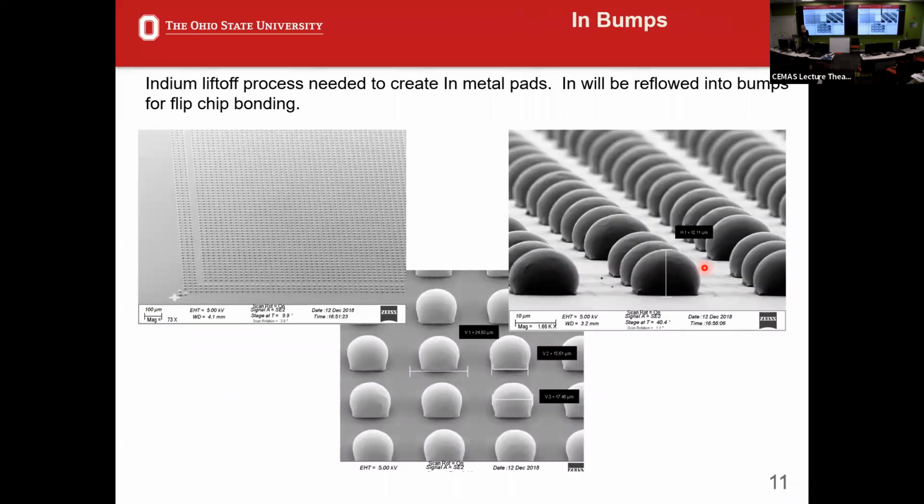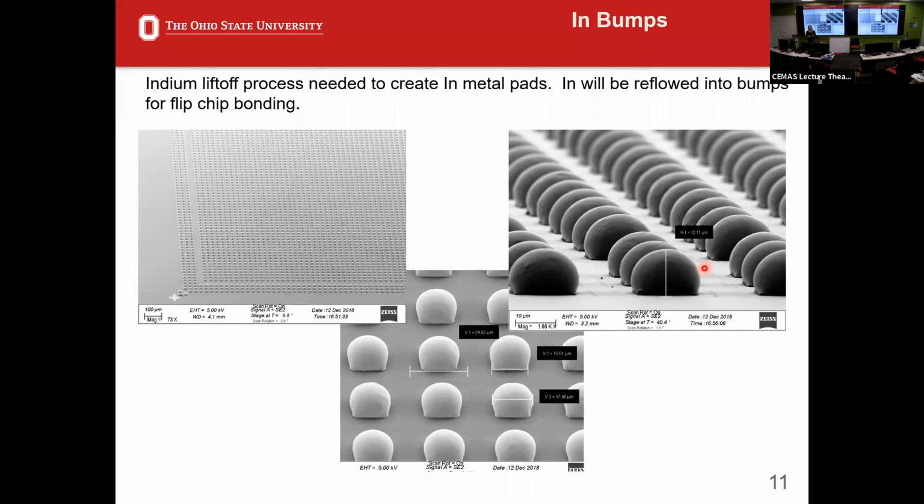And one of the things that we want to do with liftoff is create, we saw one of those things, you can make metal pads, you can make contacts to those, you can do other things. One of the things we want to do is make solder bumps. So if you have a device like a detector, and you have to be able to control that detector with an integrated circuit, so a readout integrated circuit that controls basically the logic to run that detector, there are two separate devices, they're two separate chips, and you need to put those together somehow.